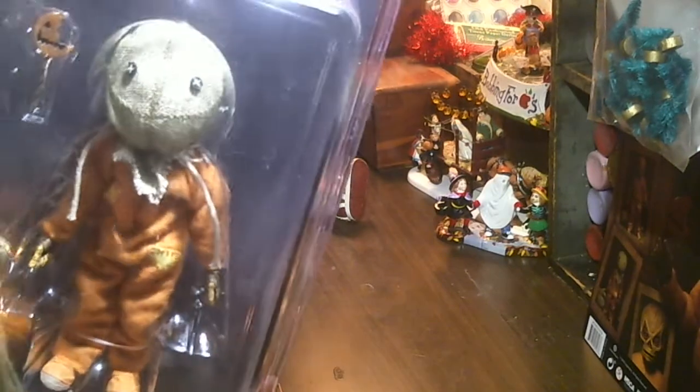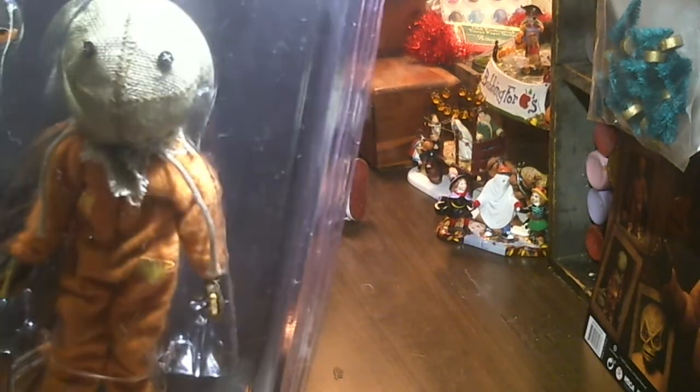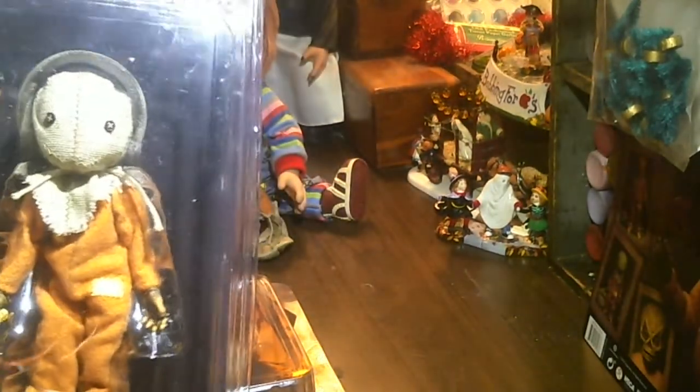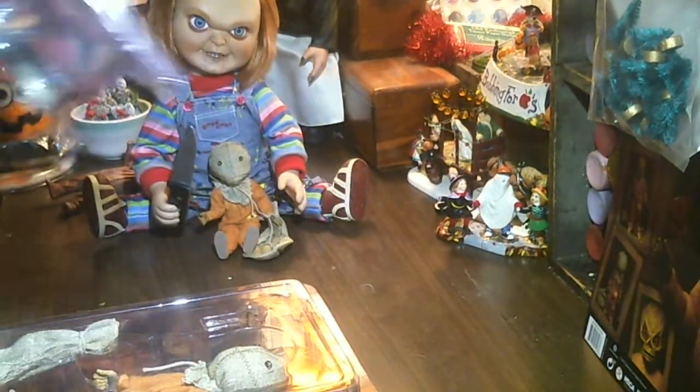I like this one better than this one. This one has like an egg-shaped head — he looks like an egg. His head's just not quite right. But this one, his head's like perfect. So they're each different, kind of. So I really like him, and I think this will be my permanent one and I'm going to play with this one. I just love them all.